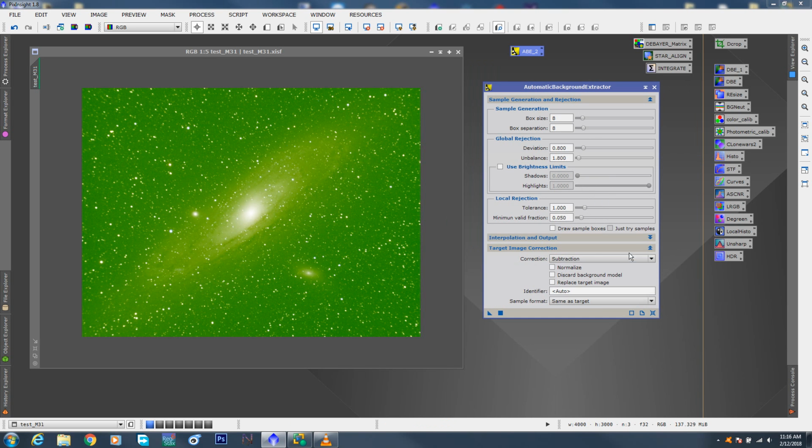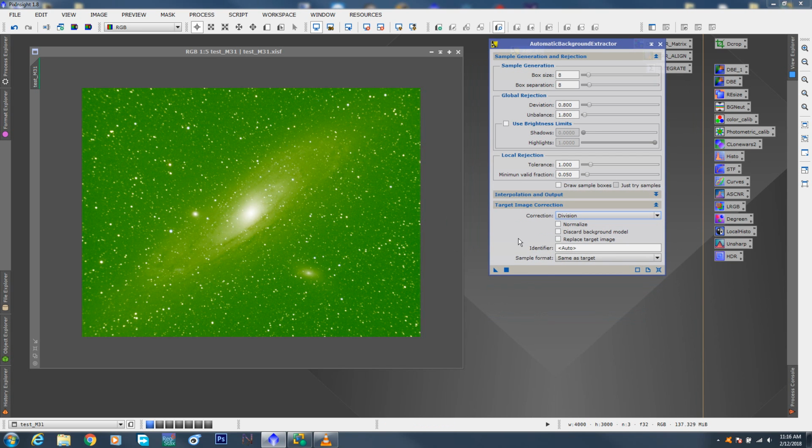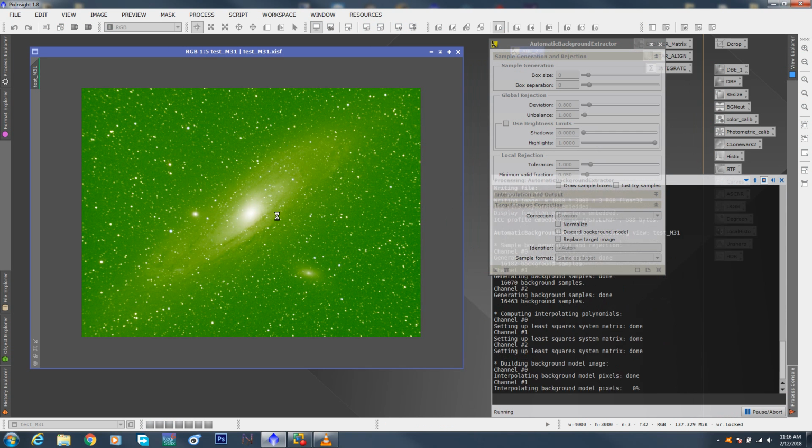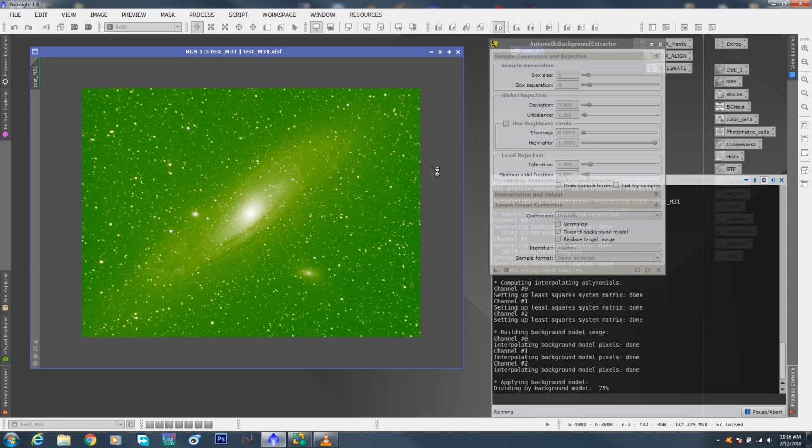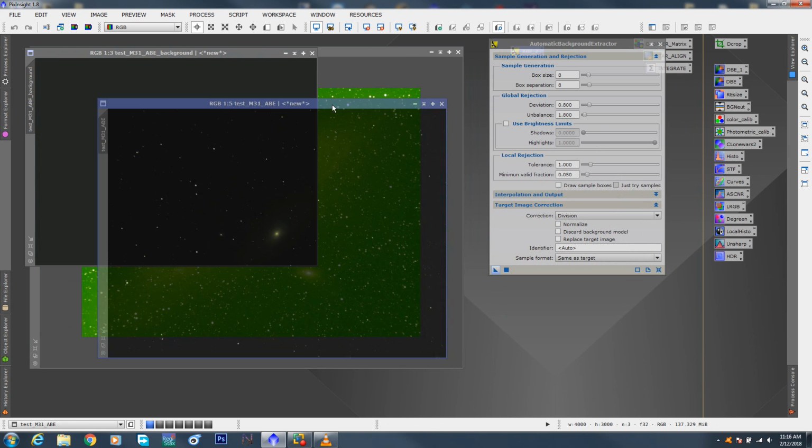The other thing that actually has to happen is that the target image, M31, has to be corrected. How? Well, we're going to correct the green because there's too many of them. There's 2, and there's only 1 red and 1 blue, but there's 2 greens. So we're going to subtract. Now, some people divide. We can try the division. You should try the division just to see what happens. Because remember, you can always go back and undo and redo it. Let's just divide and take the triangle and drop it in. Let's see what happens. It's either going to get really bad coloring or it's going to correct it and make it a more natural looking image.